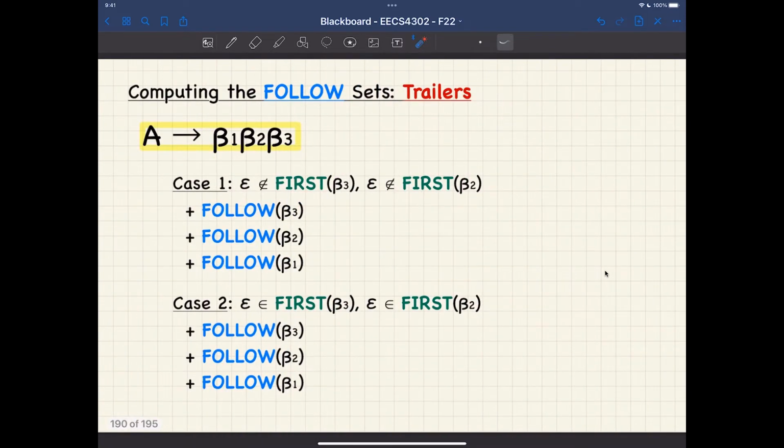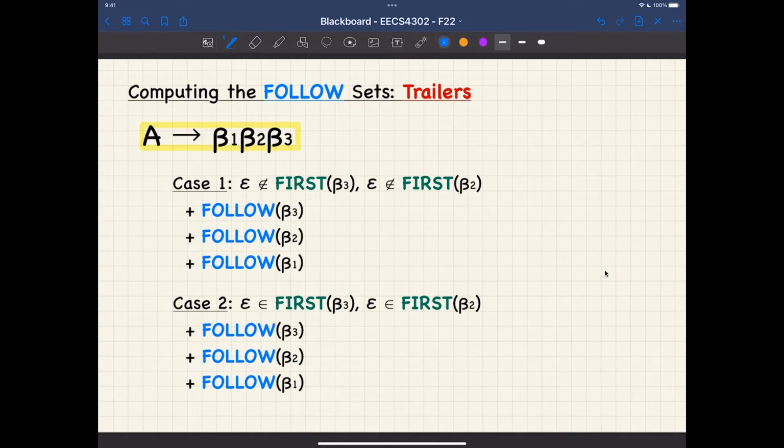Let's say we got this. I'm going to write it down precisely. So let's say A produces only 3 components: beta 1, beta 2, and beta 3. We got 3 components here, and we got different cases. Here we're just enumerating about beta 3 and beta 2, these two. Beta 3 may or may not be nullable in general, so 2 possibilities. Beta 2 may or may not be nullable, also another 2. So we got 4 possibilities, 4 cases to consider. I'll just talk about only 2 cases. For the other 2, you can definitely fill the gap for yourself. Let's talk about these 2 cases quickly.